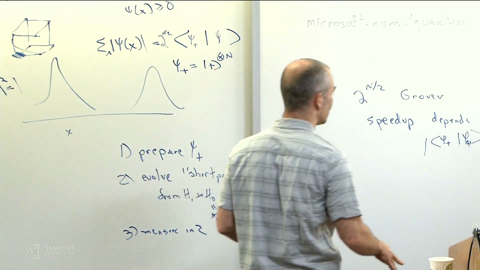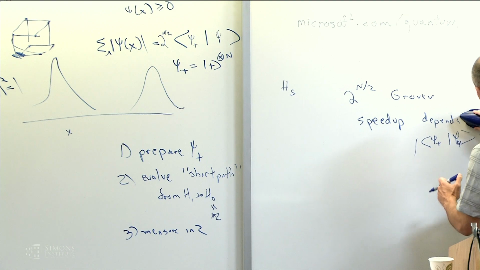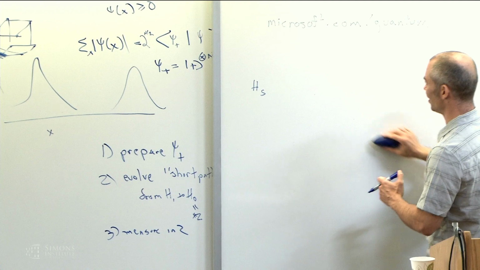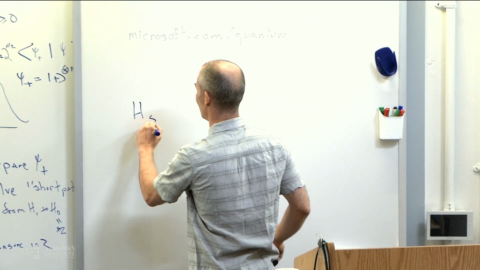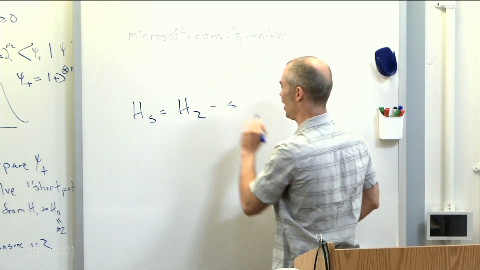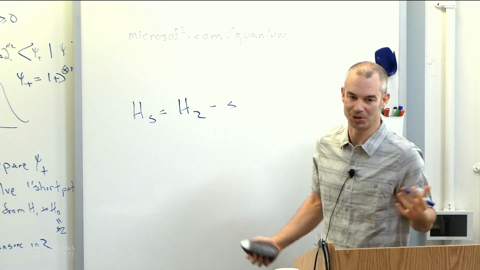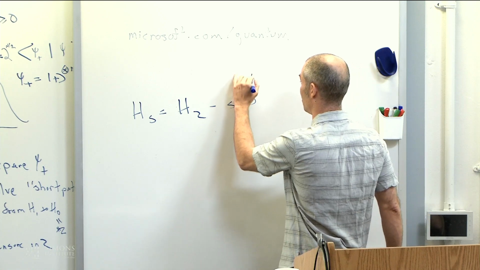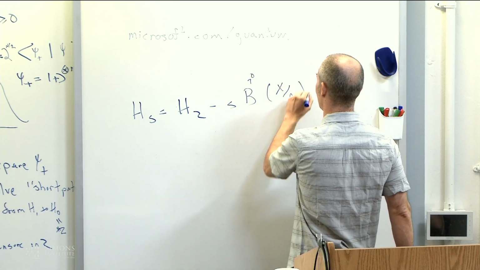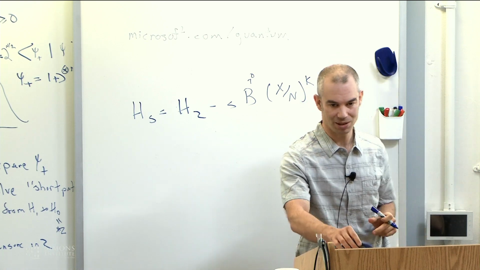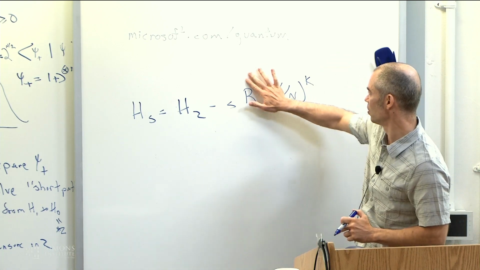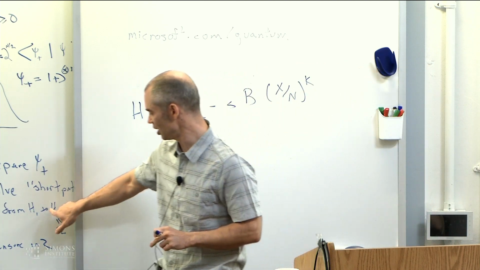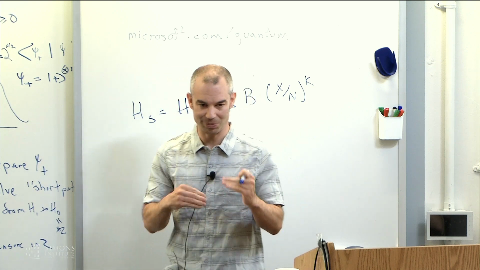So I'm going to slightly change the family. H of s is going to be this H of z minus s. So s is this parameter, but we're just going to do s equals 0 or 1, times b, which is a strength of a field. B is positive, times x over n to the k, where k is an integer exponent. So we're going to choose these two quantities, b and k. What we need to guarantee is, there's going to be a small change in the Hamiltonian from here to here. We don't want there to be a level crossing.